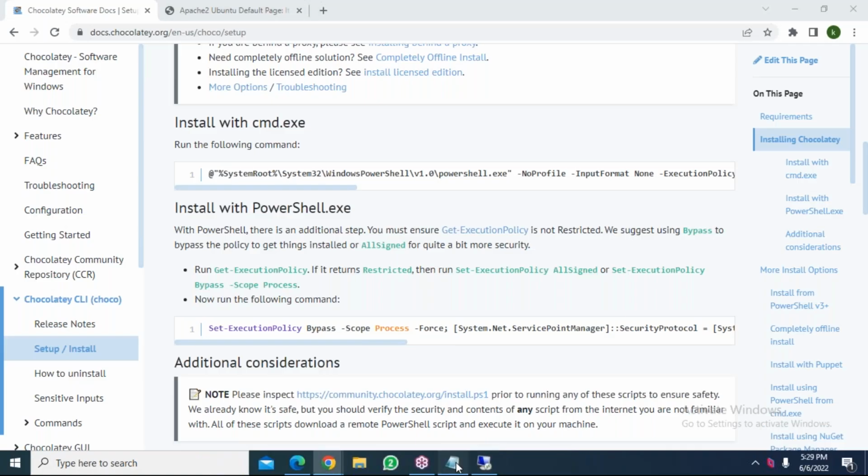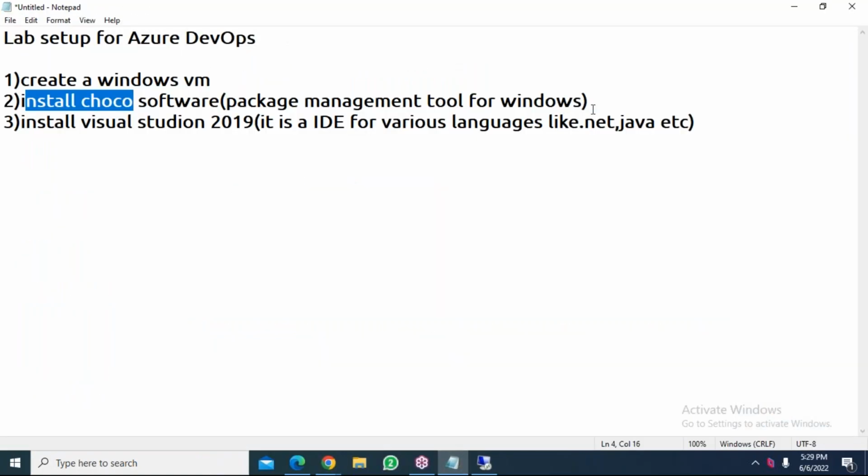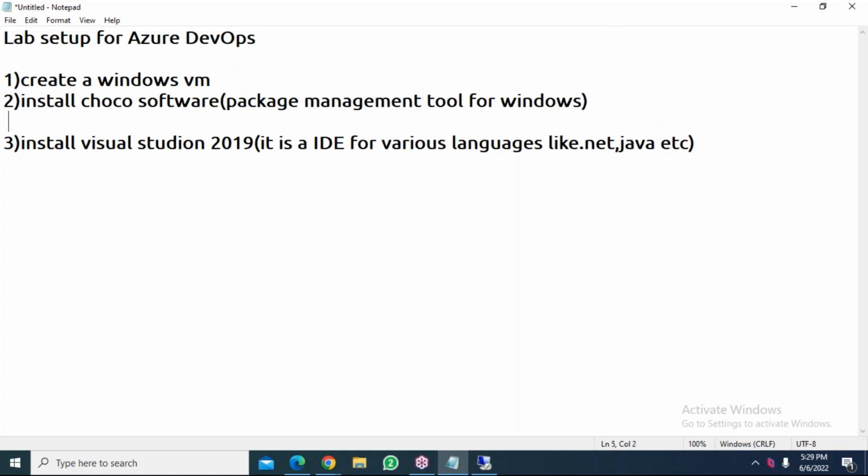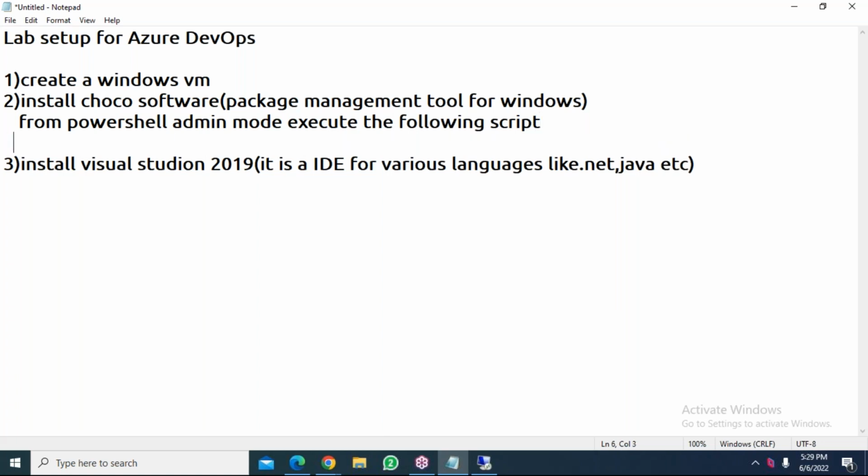I am going to write this script also in Notepad. From PowerShell admin mode, execute the following scripts.